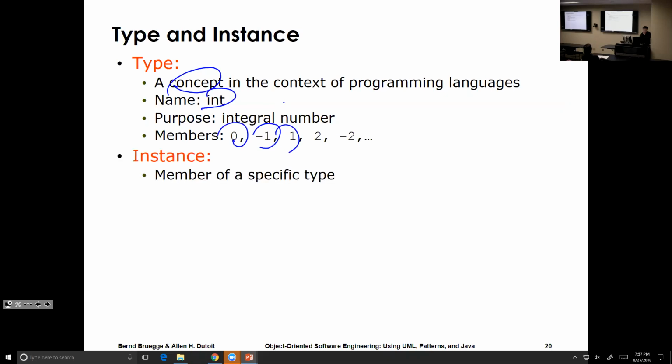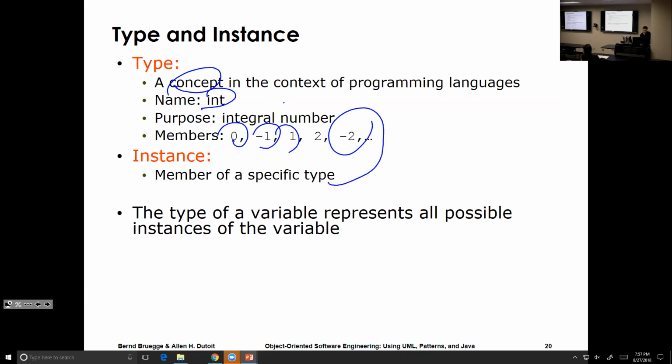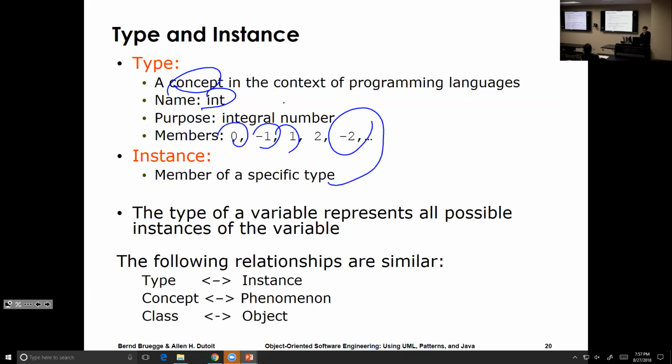And an instance is a specific member. For example, -2 is a member of the type integer. So now we have very similar concepts: type and instance, concept and phenomenon, and class and object. These have very similar relationships. Is that clear now?